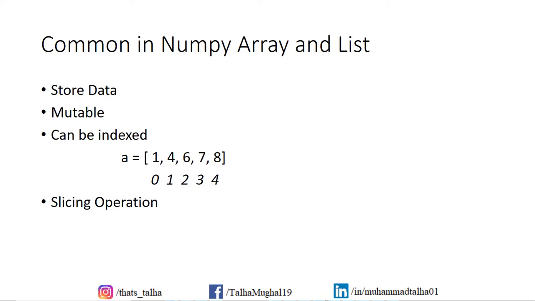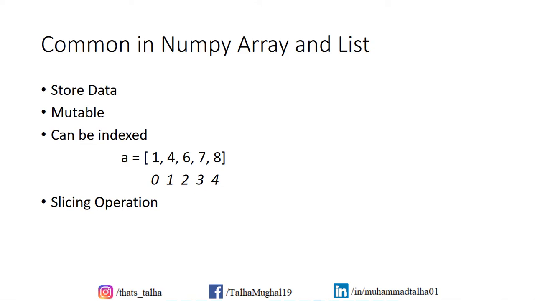So first of all, we will discuss the common things that we have in both of these data structures. We can use NumPy arrays or lists to store data. Obviously, we can store our data inside of it, whether it is a number or, in the case of lists, a character. All that data can be stored inside of your lists as well as inside of your NumPy array. Now, just like a list, a NumPy array is also mutable. So that means you can change it, you can delete items from it, you can add items in it. And just like lists, you can index NumPy arrays.